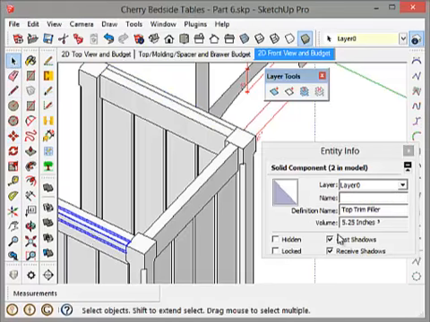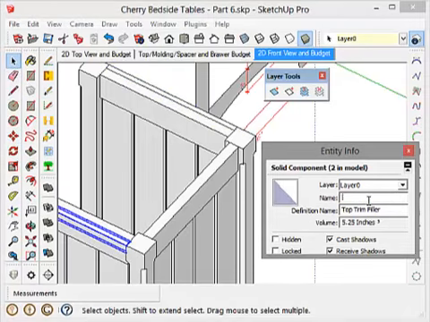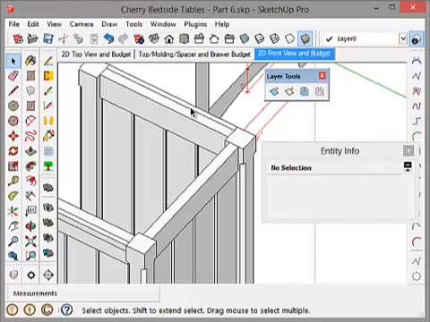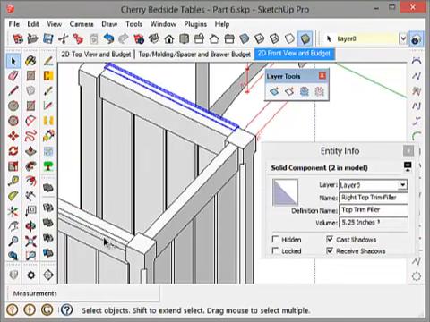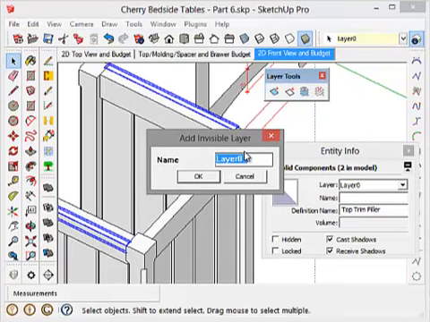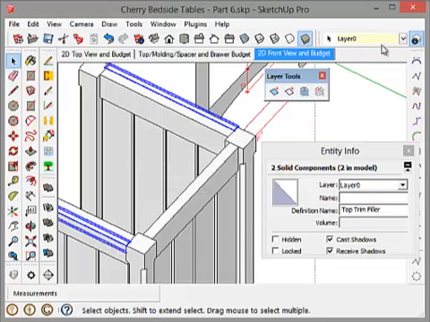Call this one left top trim filler. I'll select the both, make a new layer, put them on there.